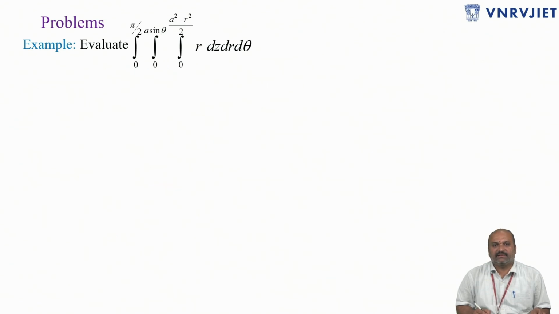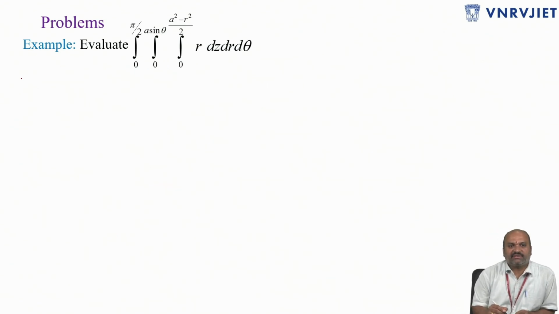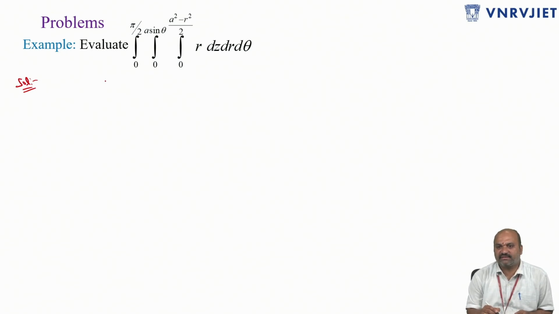Okay. Next, we'll see one more evaluation of a triple integral, if the coordinates are polar coordinates. Of course, in polar coordinates, we have spherical and cylindrical. We'll go into the details of those in the subsequent classes. So now let's evaluate this integral. See here, we follow this order. The innermost integral limits are z limits, which are functions of r. Next, r limits are functions of theta, and theta limits are constants.